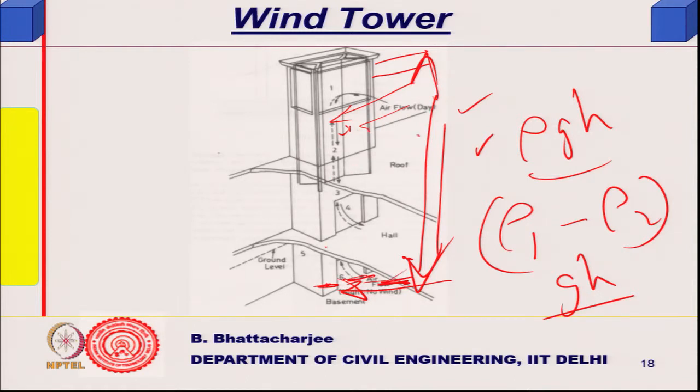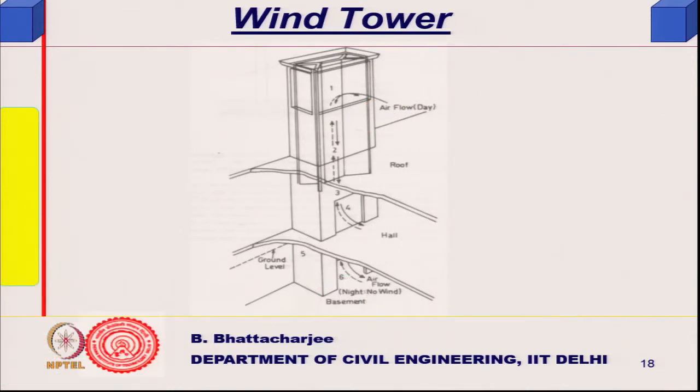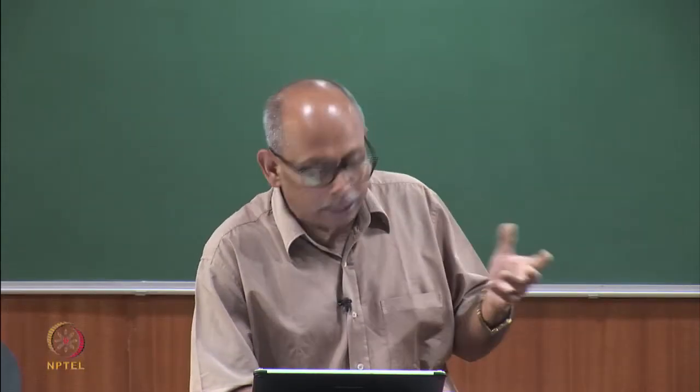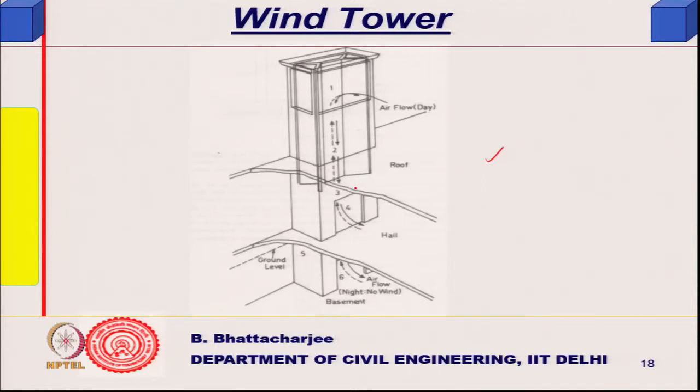In other words, during day and night, the air movement will be different. At night, of course, if there is an external wind, it will all change. In the daytime, what happens is that the outside air tends to become warmer. Inside, it requires some time to get heated up, this chimney sort of thing, or the tower, it would require some time to heat up.